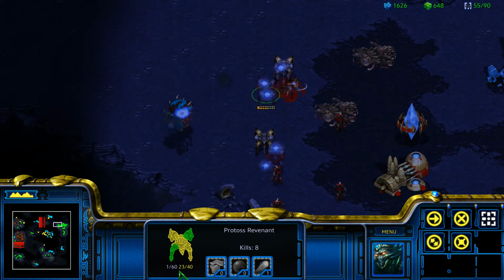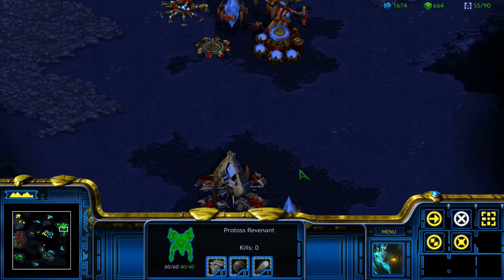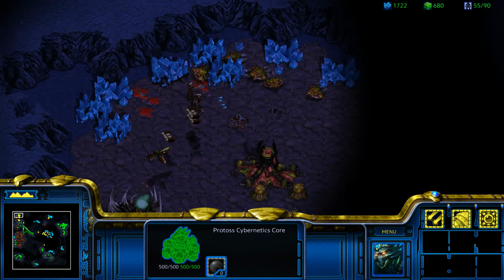These things are cool. Again, they're very fragile, but they can deal out a ton of damage. So, these plus a ton of zealots should be enough to wipe this map clean, I think. Okay, yellow sets a base up here.